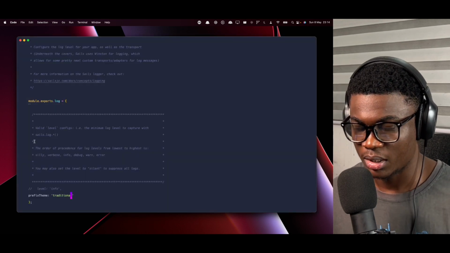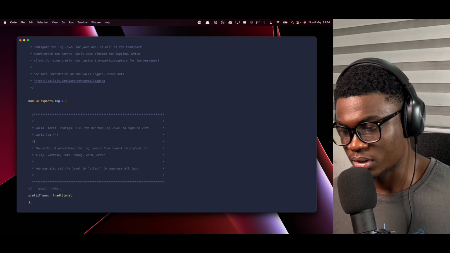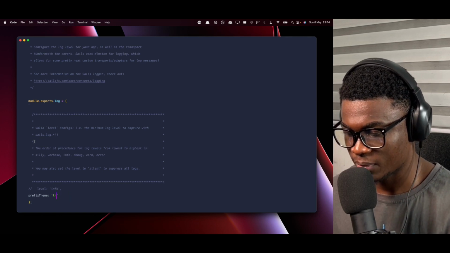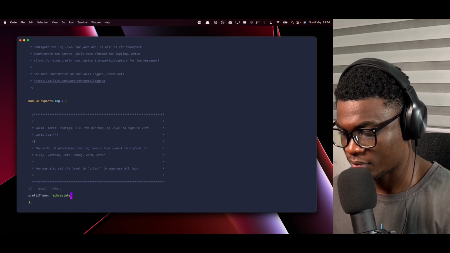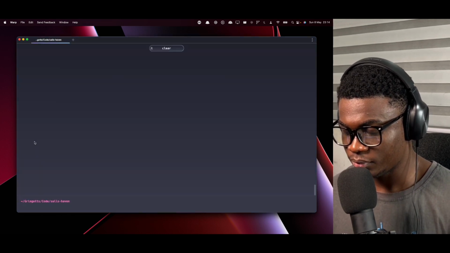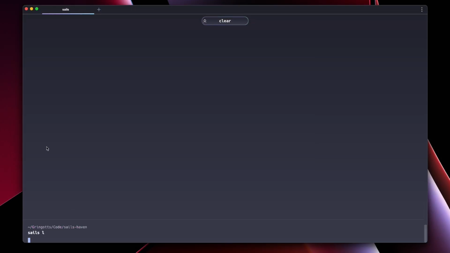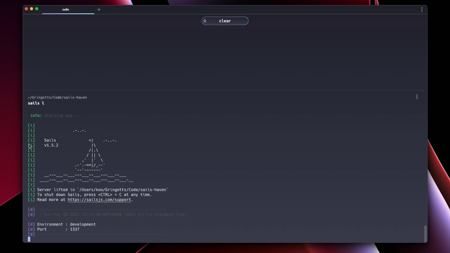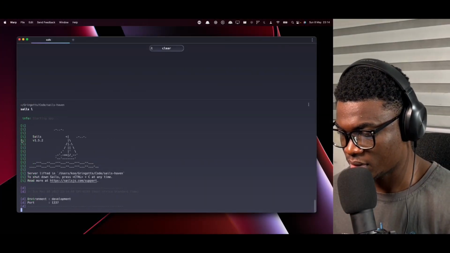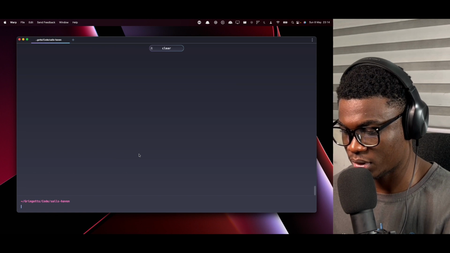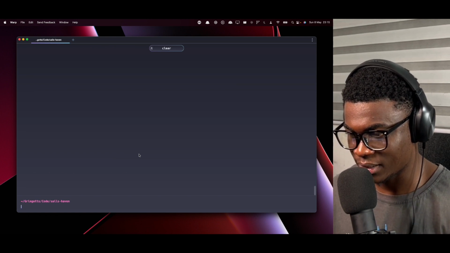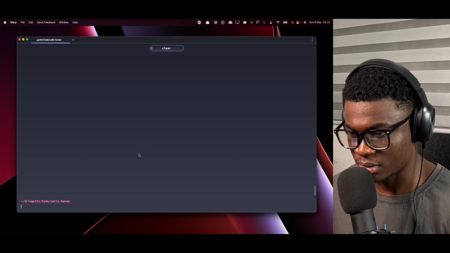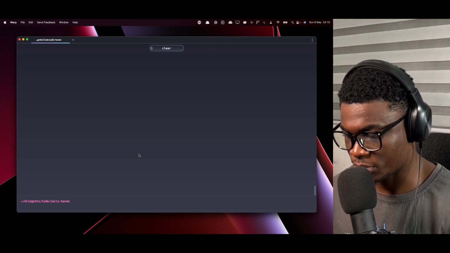If we go back now, let's look at all the themes you have. We have abbreviated. Going back to Warp and running sails lift, you can see it's abbreviated. Instead of the full info, you get to see I for info, D for debug, and so on and so forth. Let's look at more prefix themes. I'm going to kill the server again and just run through them. A quick note: you can find all these themes in the Sailscast blog. I'm going to link to it in the description below.